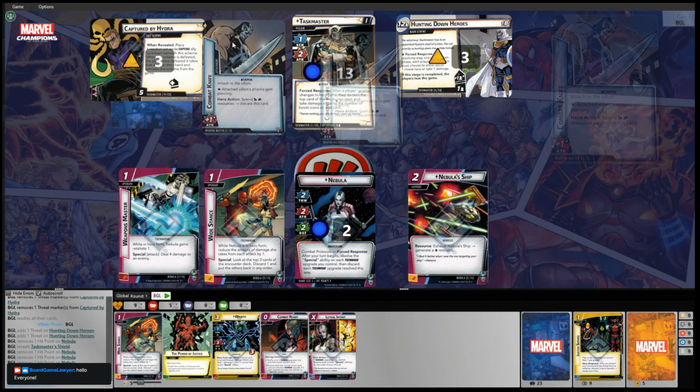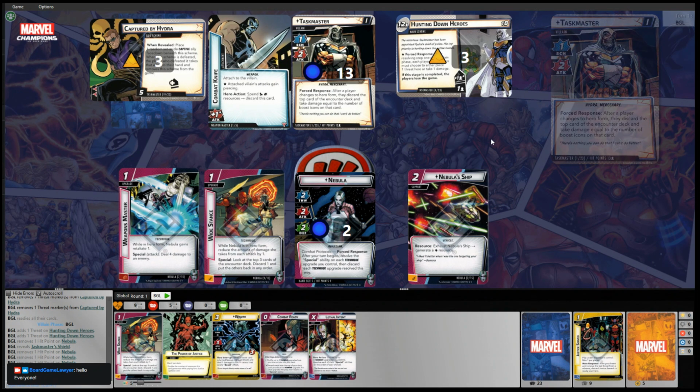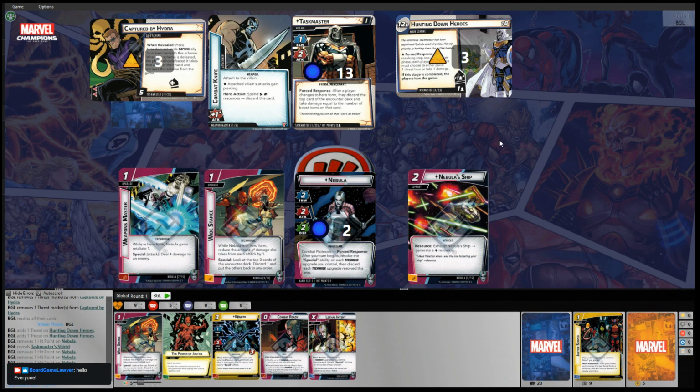I'm just going to move these cards over, put that attachment right next to Taskmaster there. That's going to end Taskmaster's turn, but he did a world of hurt on me that time. I'm down 7 health already after round 1. And I haven't even scratched his hide yet. So, all right, let's advance the phase, turn things back over to Nebula.